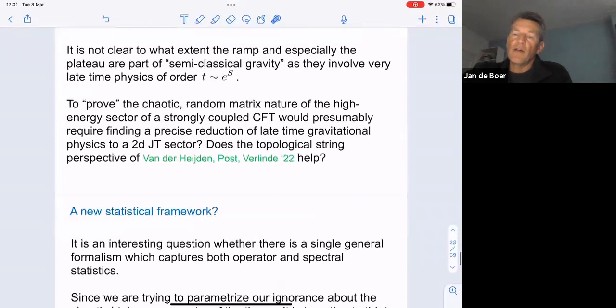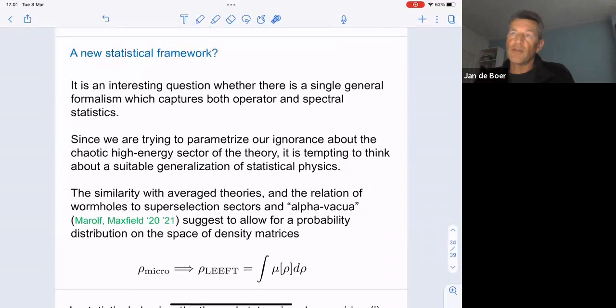So it's interesting to think about these statistical correlations too. And then the final question that you can ask is, very well, so we have this formalism. We tried to parameterize all our low energy information in the most agnostic way possible. So we try to just take all our low energy information that we have, and we try to ask the question, what is the structure that you can write down, which uses no additional ingredients? It only uses low energy information. And what is then the structure that comes out? And that's very much a question in the spirit of statistical physics.